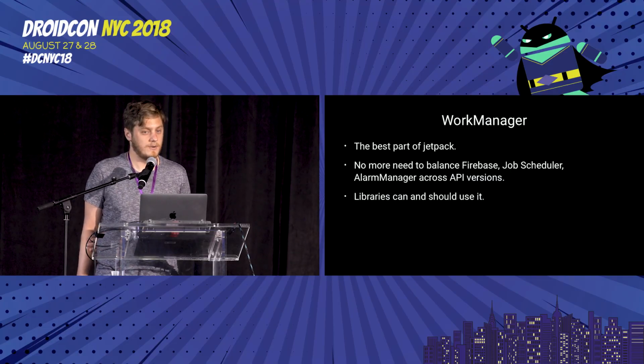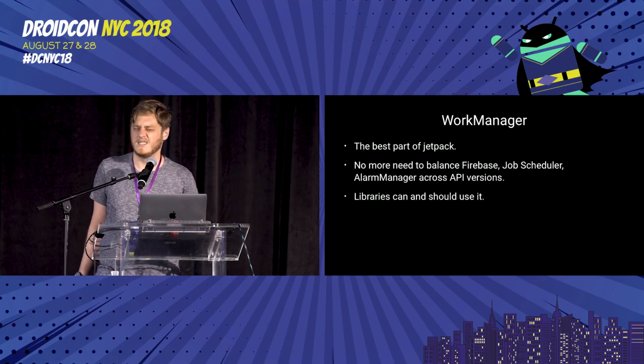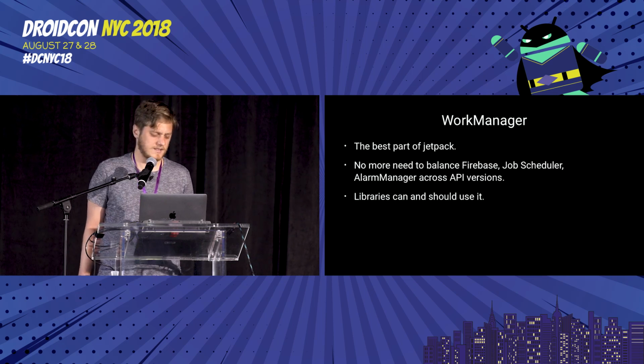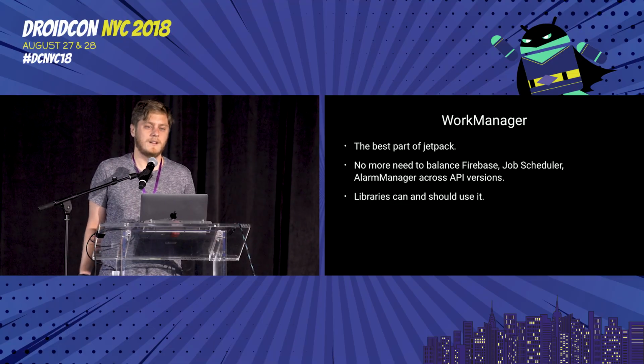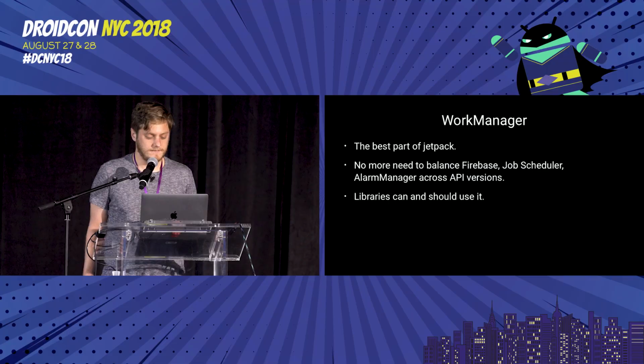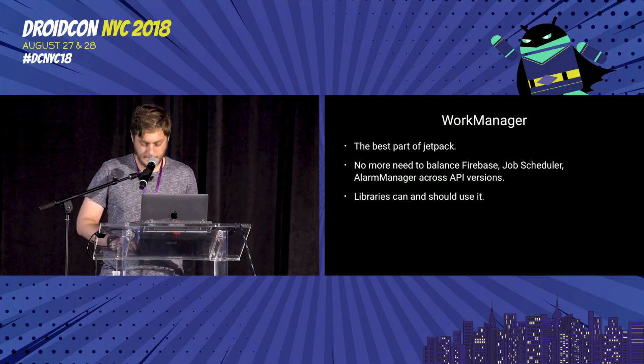So if you are writing a library that needs to do deferred work, you can also use WorkManager and not pay any extra overhead. A lot of libraries have been pulling in their own, there's the Evernote library, there's the Firebase one. If you're using a bunch of libraries, you might end up pulling in 4 different deferred work managers. But now that we have an official one, we can hopefully all agree that it is the path forward.